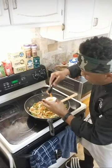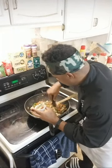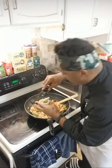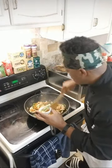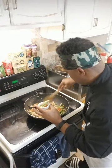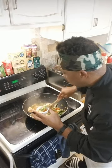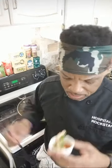Get a sweet pepper, get a piece of chicken, and how about a celery? Because celery has a great way of absorbing flavor too, and we're gonna see how this is. I'm gonna turn it down. I believe it's right, my chicken is done. When you're working with poultry, be smart. If you have a question, use Google. Let's see what we did. Look at that, huh? That smells great.